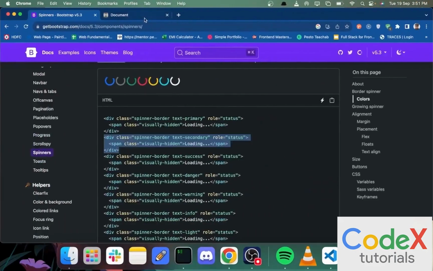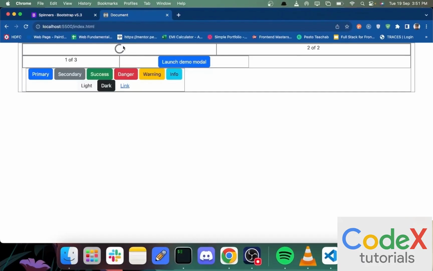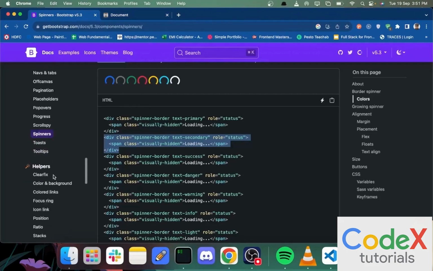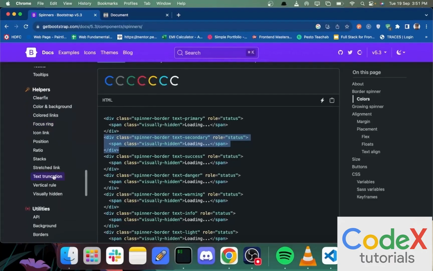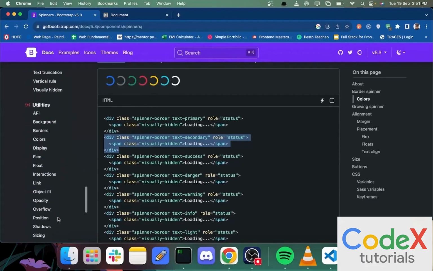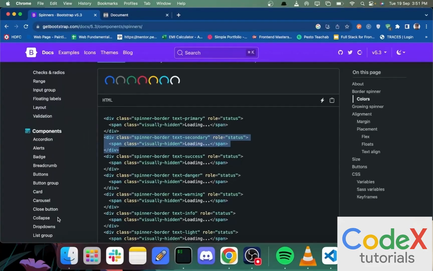And now finally, if you take a look at it, my component has been integrated. So it is as simple as copying the code and pasting it inside of your HTML page, and that Bootstrap component will be injected. Now, apart from these components, there are a lot of helper classes, there are a lot of utilities, and to discuss all of these utilities and helper classes would be an overstatement for this course. I just wanted to put out that this is how you start integrating Bootstrap in your project.